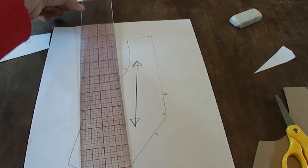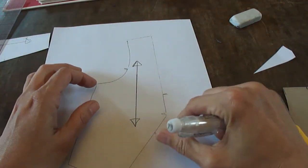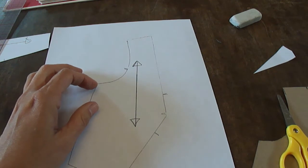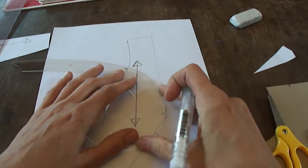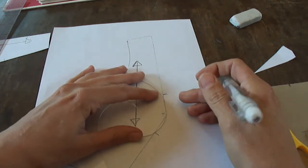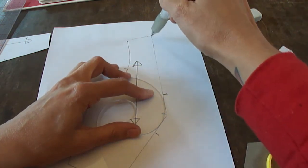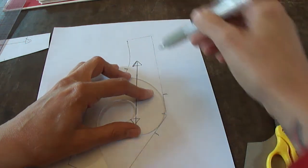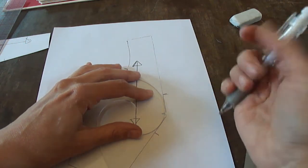Here's my grain line. And then with this funny little shape that we've got going on right here, this is where our pretty French curve is going to come into play. And what we want to do is just kind of turn this until we get a nice connection, right? Because what we want is this pretty rounded shape, because it's going to go right around the bust. You don't want a weird pointed fisheye, right?